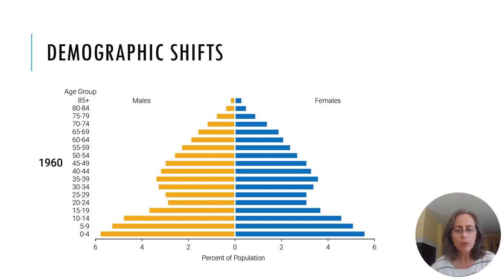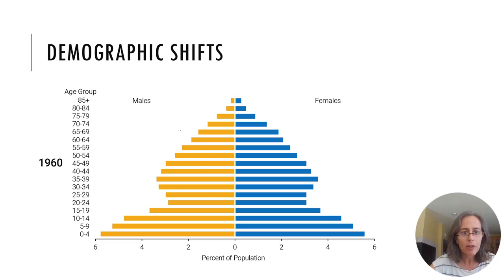So I just want to contrast that with the population pyramid from 1960. You saw in 2020, it was kind of like a rectangle, which might make you wonder why we call it a population pyramid. And looking at this data from 1960, you can see why it's called a population pyramid, because historically people had more than 2 children in their families. So each successive generation was getting bigger and bigger. Additionally, people didn't live as long as people tend to live now.